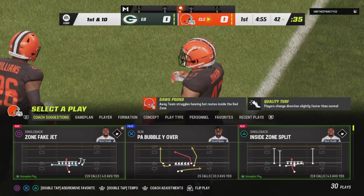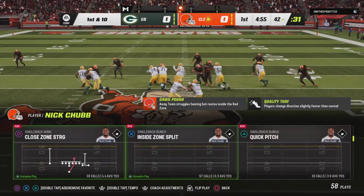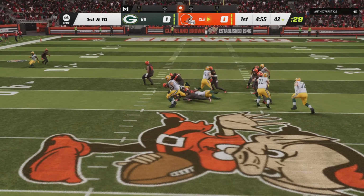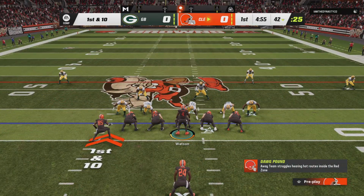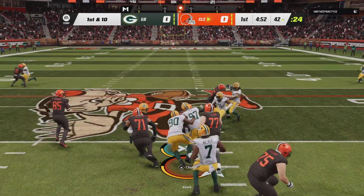Let's face it, everybody at the start of a game has a mental image of how they expected it to go, and I think that was going exactly as they scripted it offensively. Moving the ball well, seemingly in control, and that fumble, that's got to be a little bit deflating, don't you think? Yeah, foiled the whole plan there, turned the ball over.